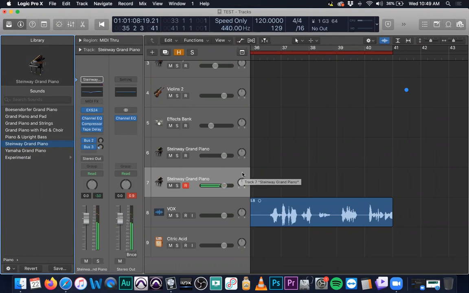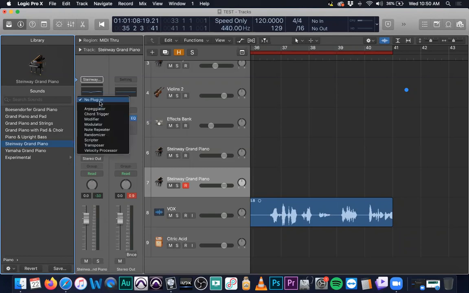That's our Steinway. So a nice, bright sound. Let's take a look at some of the MIDI effects that are involved here. Even after you've sampled and processed using EQ, compressor, and maybe time delays, you can actually do something a little creative. These are a lot of fun to play with.